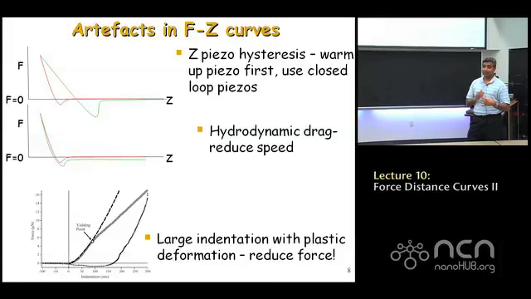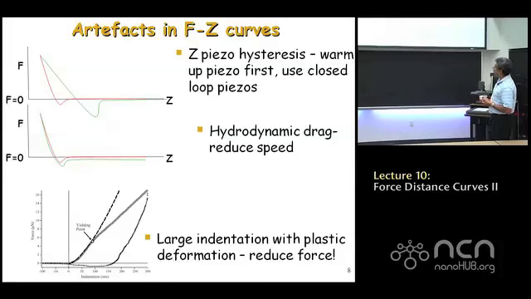It doesn't. You apply a positive voltage, and you apply the same negative voltage, you don't come back to the same point, because there is hysteresis in the Z piezo material. One way to get over that is you just keep doing it over and over again until it warms up and the hysteresis reduces. The other way these days is to use what are called closed-loop piezos, which, when you want it to move by 10 nanometers, actually measure how much it moved and make sure it reaches that point, right? So they have sensors built in that detect how much the Z piezo moved.